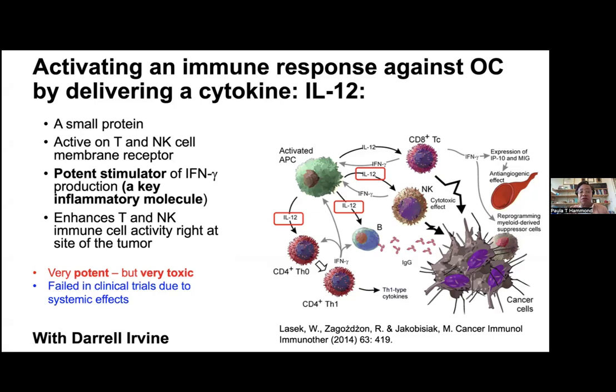IL-12 is really potent, but the flip side of it is it's really toxic. The reason that you can't just administer IL-12 protein directly to a patient is that it gets throughout the bloodstream, and that causes the body to create its own autoimmune response. That can lead to extreme side effects, and that means it can even cause patient death, which was why it failed in clinical trials several years ago.